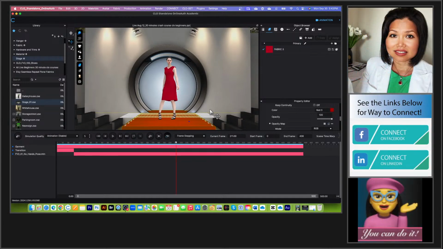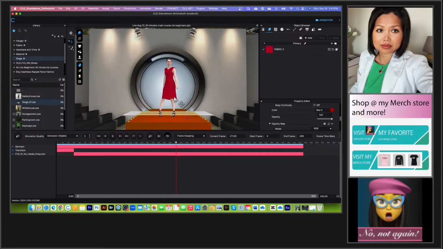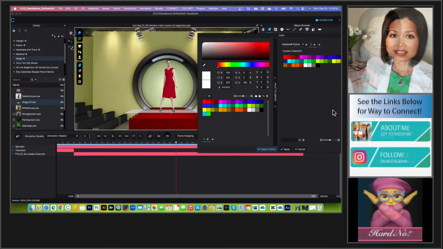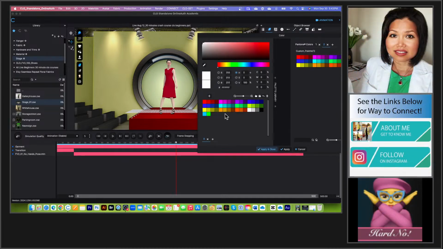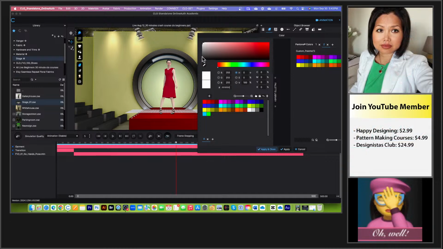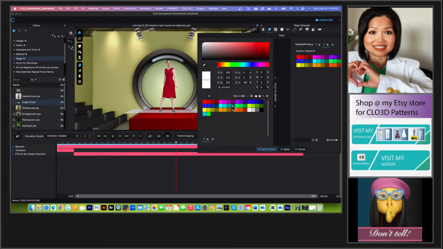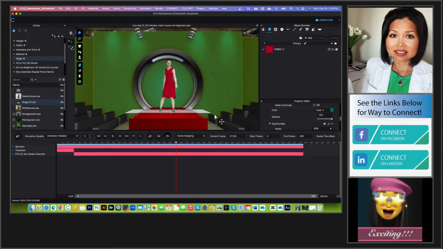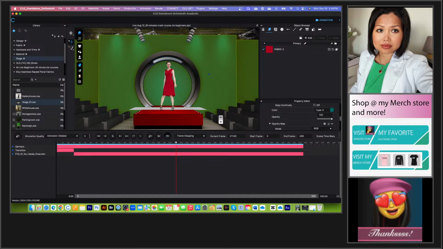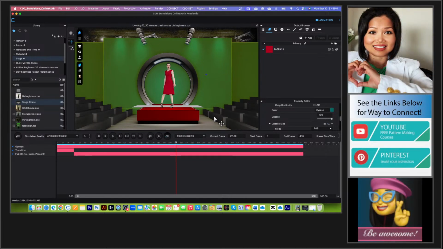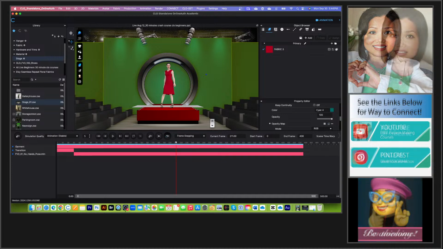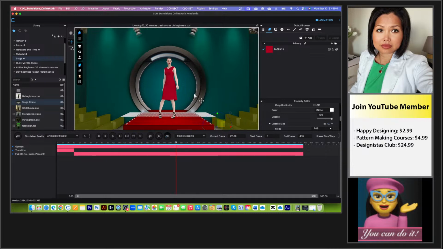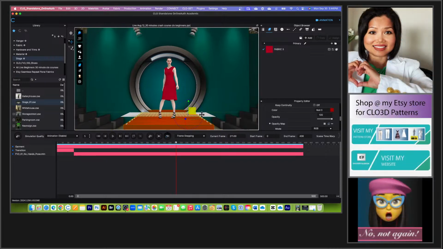By the way guys, you can change the color of anything here you want. For example, you can change the color of the wall here. Simply click on that and then come over here to this color chip. You can change to any crazy color you want. Let's say this gray, let's change it to somewhat greenish and then click on apply and close, just like that. And now we have the pretty mixed up color that we show on the runway, and that's okay because we just want to be creative here.